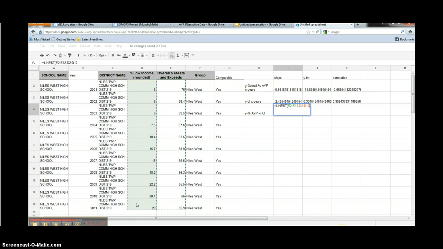So we're indicating that low income is the independent variable, and that Niles West really can't control that, and the dependent variable of that low income might be overall meets and exceeds. Let's check the correlation of this data.